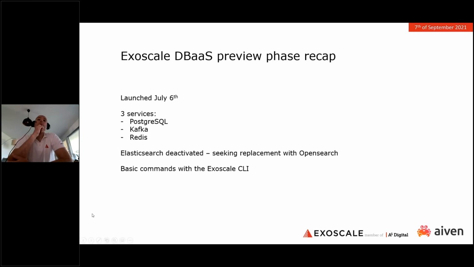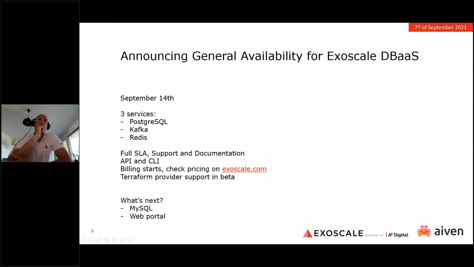So today, I would like to announce the general availability for the Exoskill Database as a Service suite of products. And for this, we are targeting next week, September 14th, with the same 3 services. So what you will get is enforcement of the full SLA on the various plans, of course.